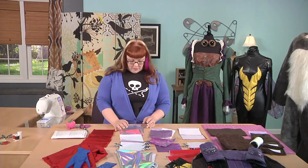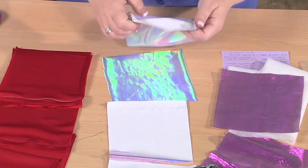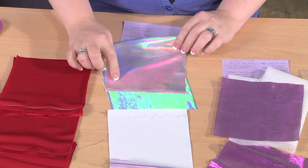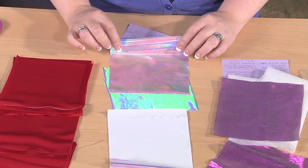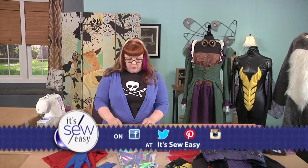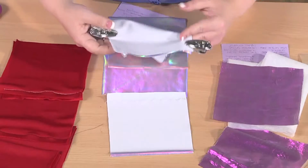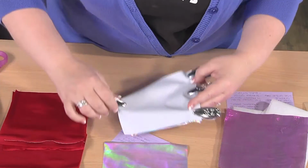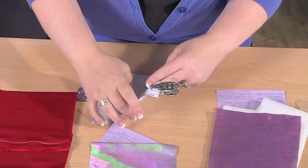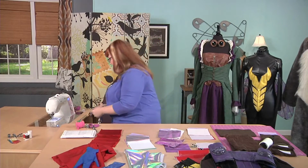Next, I'm going to talk a little bit about liquid lamé. Liquid lamé is also a stretchy type of lamé. If you were to pin it, it will actually pierce holes into the fabric. So instead of using pins, we're going to be using clips when we do our sewing. And again, out in the seam, we want to make sure we do extra clips so that it holds everything and doesn't slide around on itself. I'm going to show you how to sew with that.